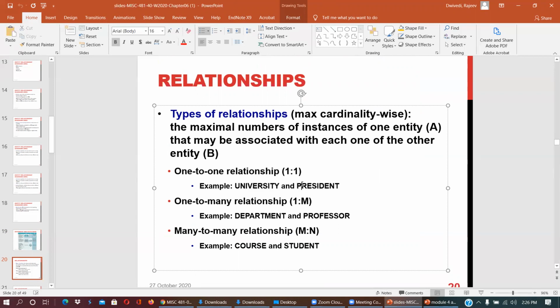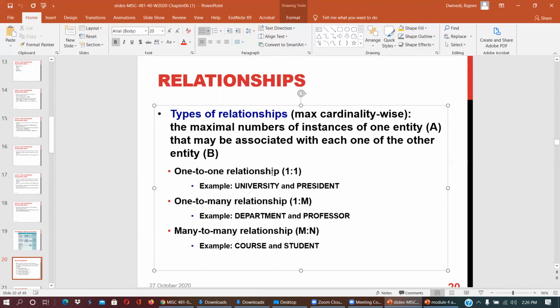One university, one president. One-to-many: there is one department, but 20 professors in the department, like in information systems or business analytics, where 5-6 professors are there. Many-to-many: there are many courses and many students. So these are the three types: one-to-one, one-to-many, and many-to-many.